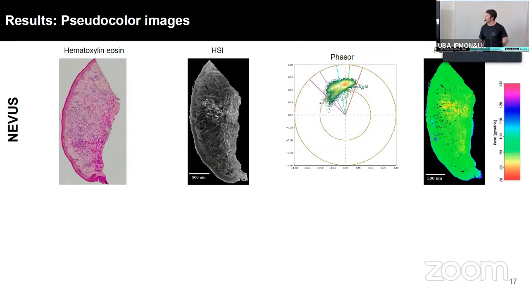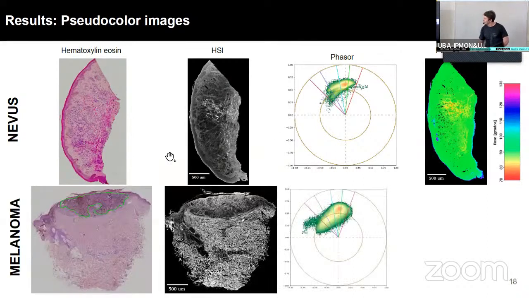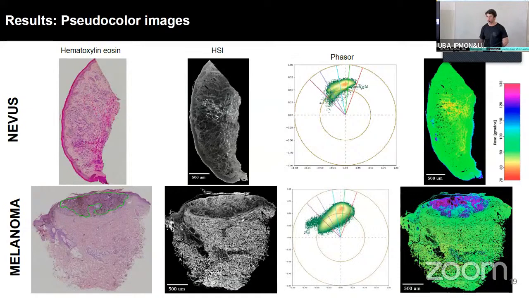And well, what happens with the melanoma now? Look at this. This is the segmentation where the lesion is, the same data, and the phasor, which, as you can see, has bigger phases here, and also something here, which is another component. And how do you see the pseudocolor image? The lesion that the pathologist segmented has a very different phase on the phasor, which you can see in blue, sky blue and violet.